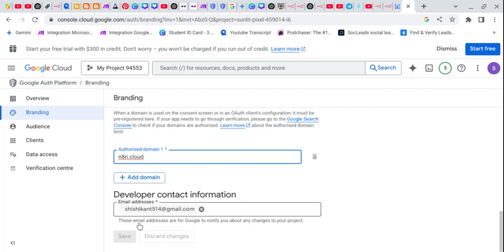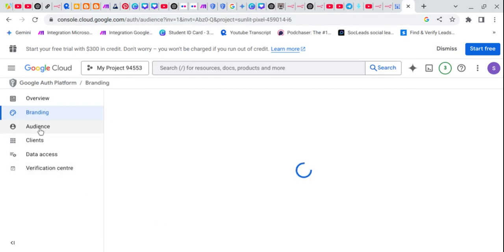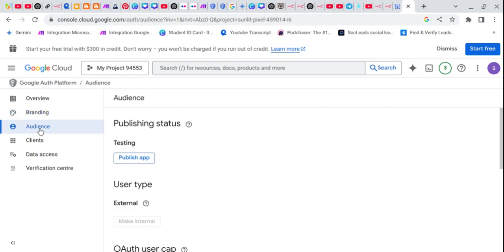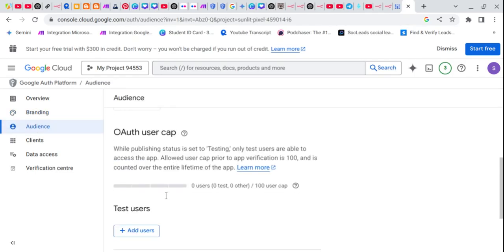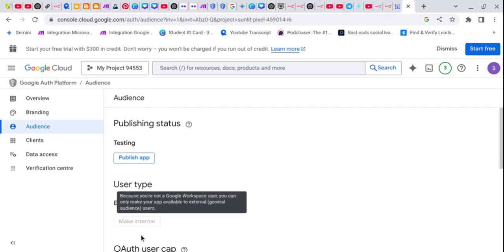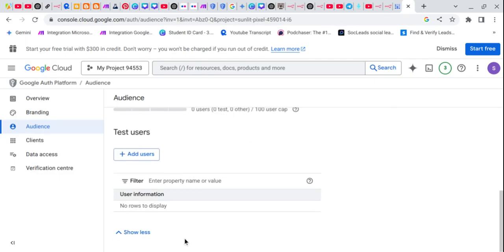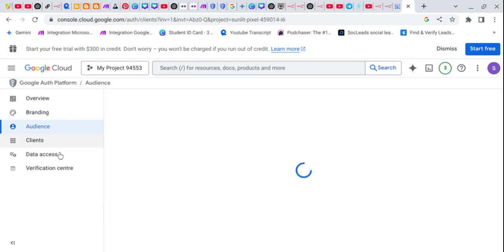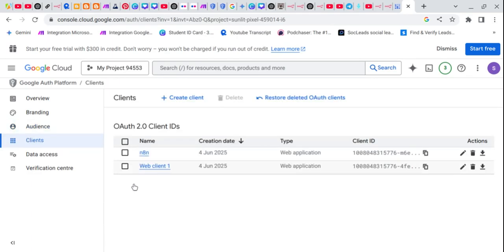Simply I choose that, and now we need to visit the audience option. This will be our external app for Gmail. For our business it will be internal, and we simply need to create credentials.